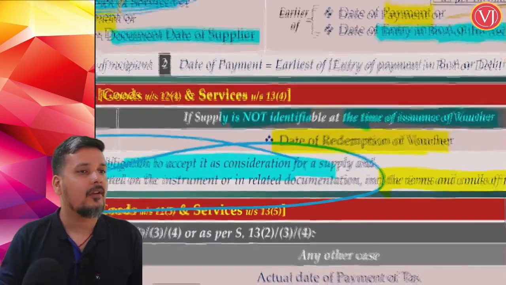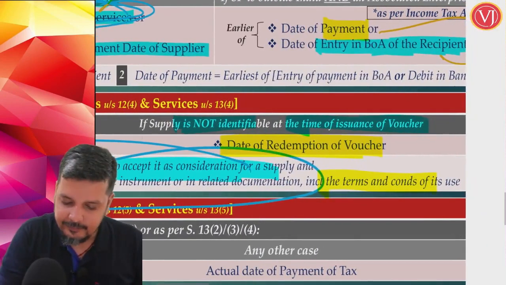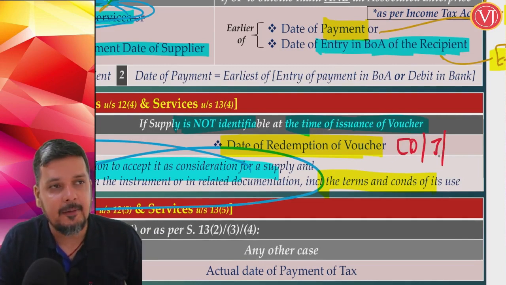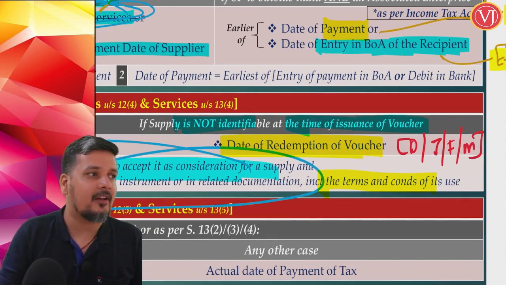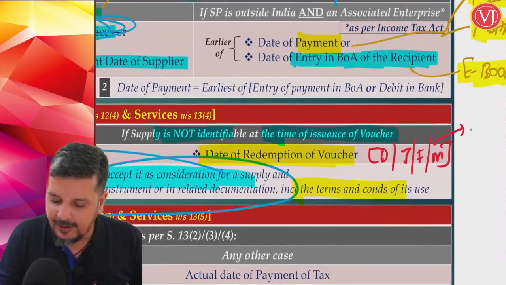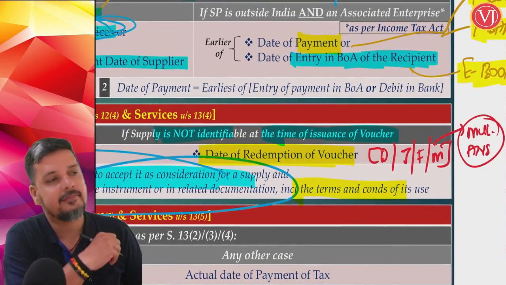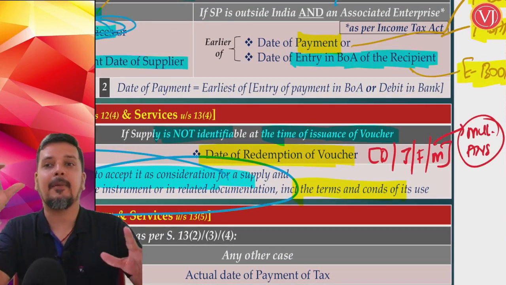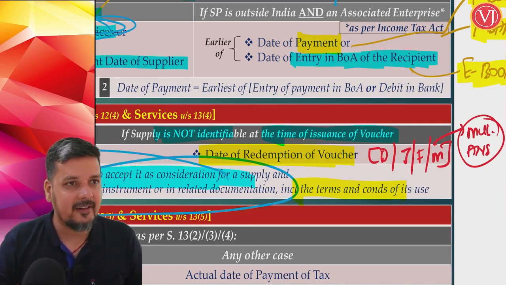Employee 1 using the voucher in December, the answer will be December. Employee 2 using the voucher in Jan, the answer will be Jan. Employee 3 using it in Feb, the answer will be Feb. Employee 4 using it in March, the answer will be March. There will be multiple answers. And when you redeem it, Big Bazaar actually knows what items you have purchased, so it is easier for them to put the rate. Correct?